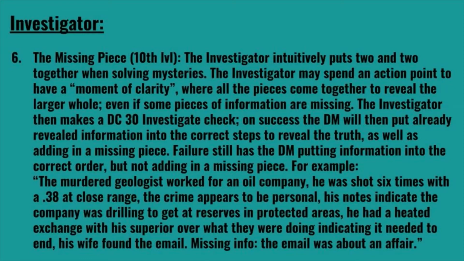Failure will still have the DM putting information into the correct order, but they do not add in any missing information. For example, the murdered geologist worked for an oil company. He was shot 6 times with a .38 at close range. The crime appears to be personal. His notes indicate the company was drilling to get at reserves in protected areas. He had a heated exchange with his superior over what they were doing, indicating it needed to end, and his wife found the email. Missing info, the email was about an affair.